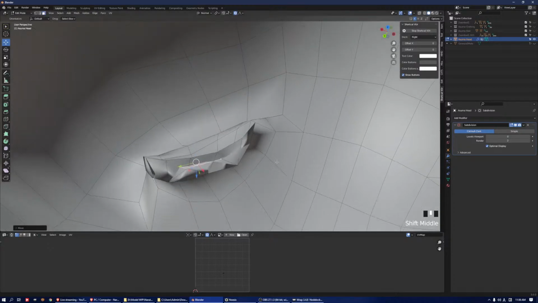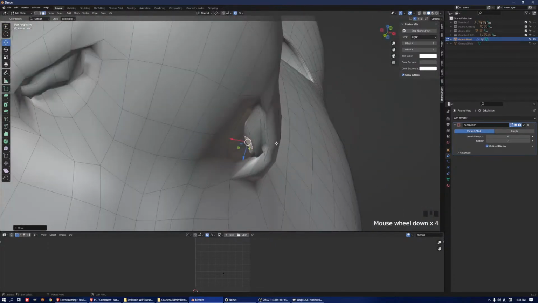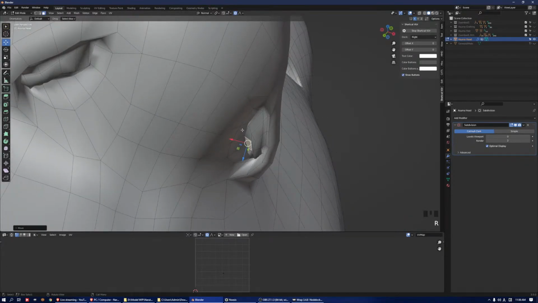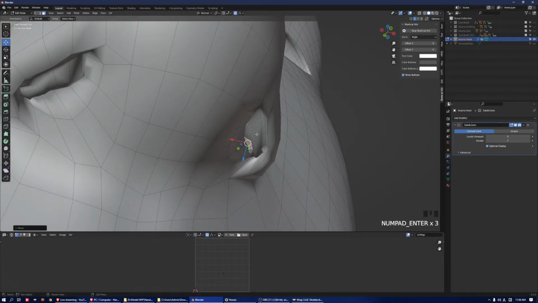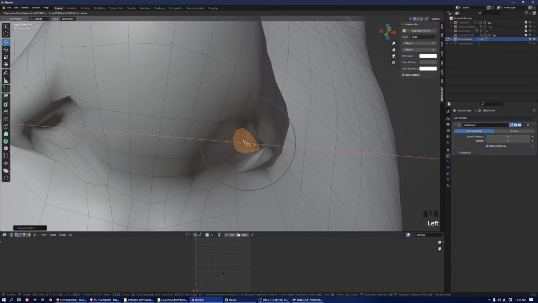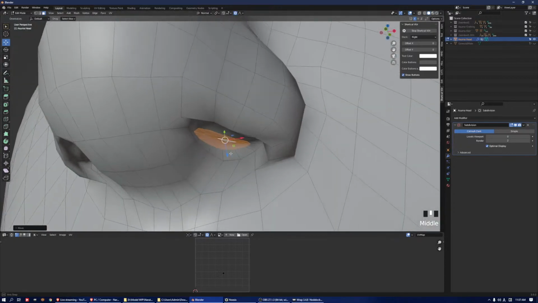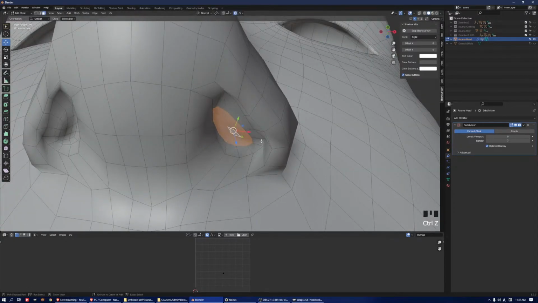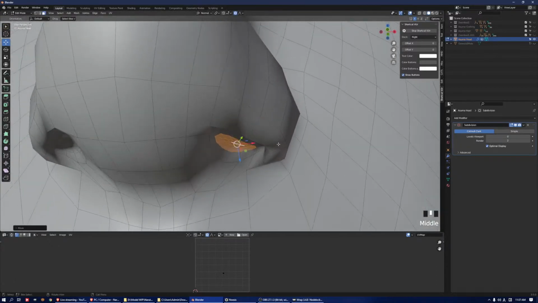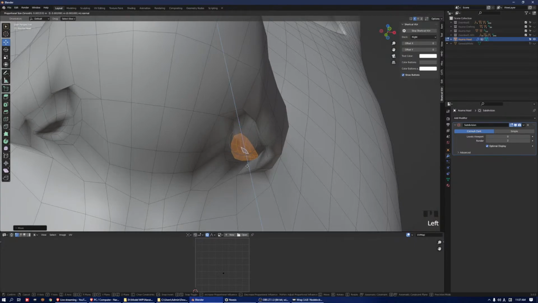Try not to affect the outer rim of it too much, because that is the shape of the nose after it is wrapped, so it's best not to move that around too much. You just move it roughly into shape, into place. As long as the outer part isn't affected, it should be fine.